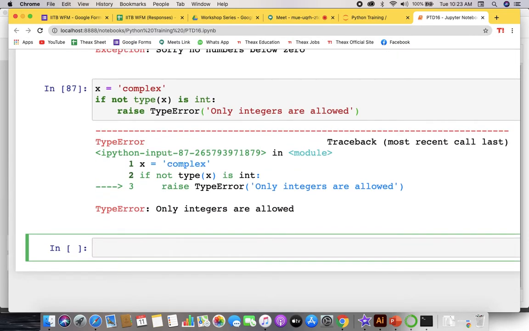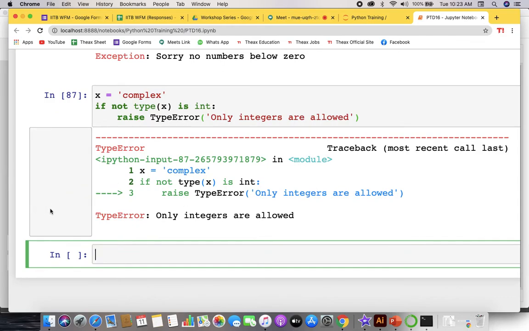See, a TypeError will come, giving you that message in the third line, that only integers are allowed.